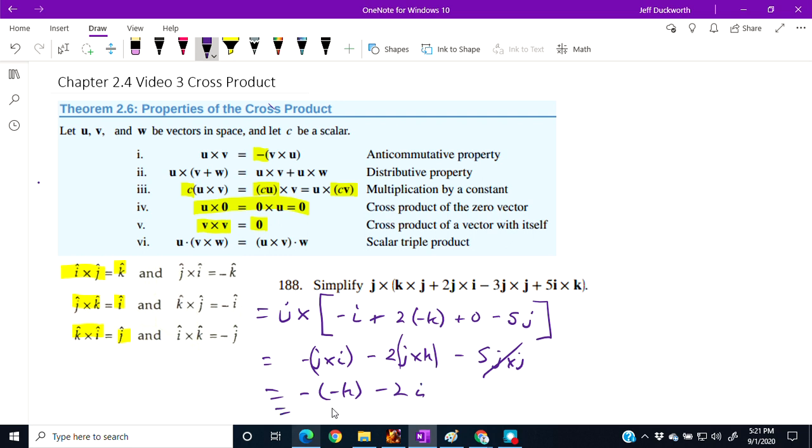So this should be negative 2i plus 0j plus k. We can write it like that, or we can also write it like negative 2, 0, 1. And you know the 0j in this form over here is superfluous. You don't really need it. But yeah, so this should be good. Either answer. And again, you don't have to have the 0j in the first.